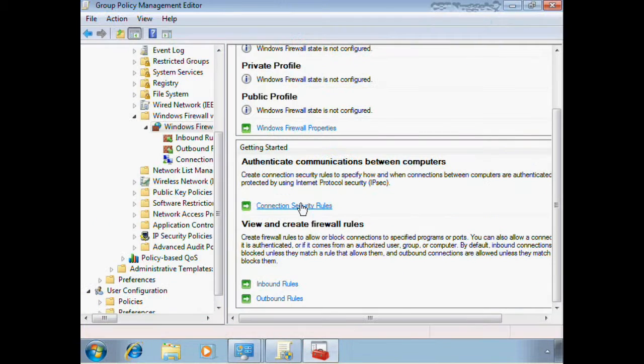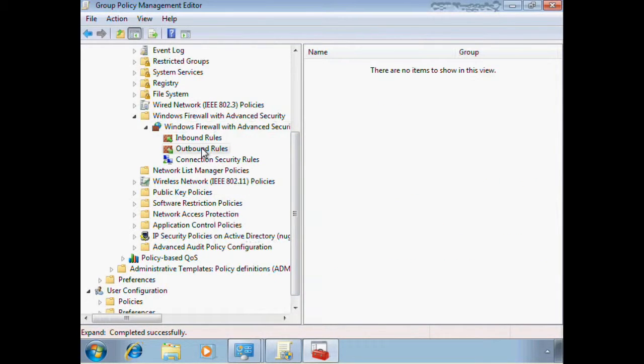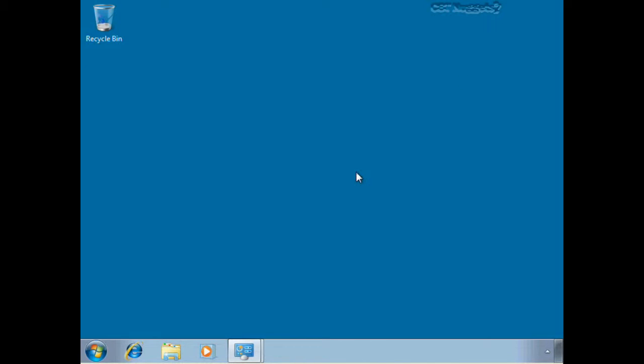Profile is not configured for the firewall. You can do IPsec security, Internet Protocol security, by setting up what are called connection security rules. Other than that, you can deploy specific inbound and/or outbound rules just by right-clicking and selecting New Rule from the shortcut menu. Another neat thing about this is that you can import Windows Firewall rule sets to save yourself some clicking. Anyway, that's where we would, as a domain administrator, set up group policy to cover this thing.